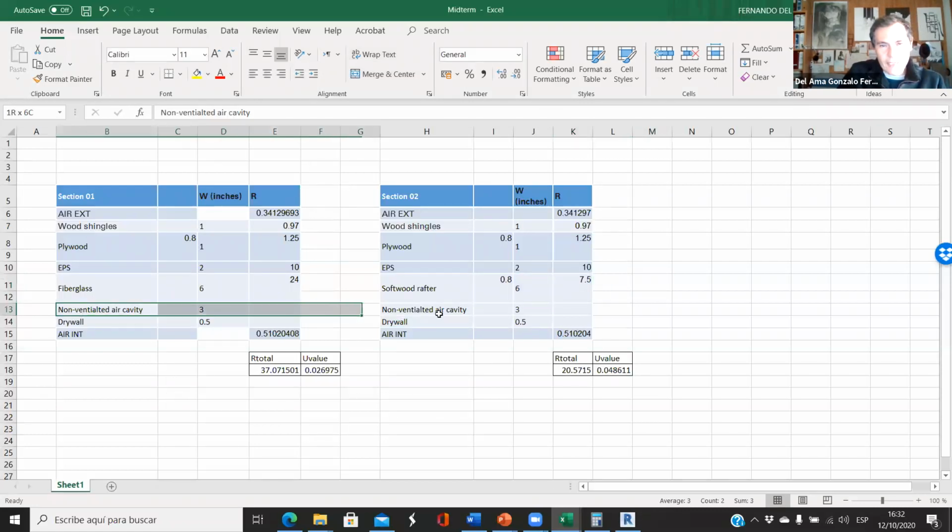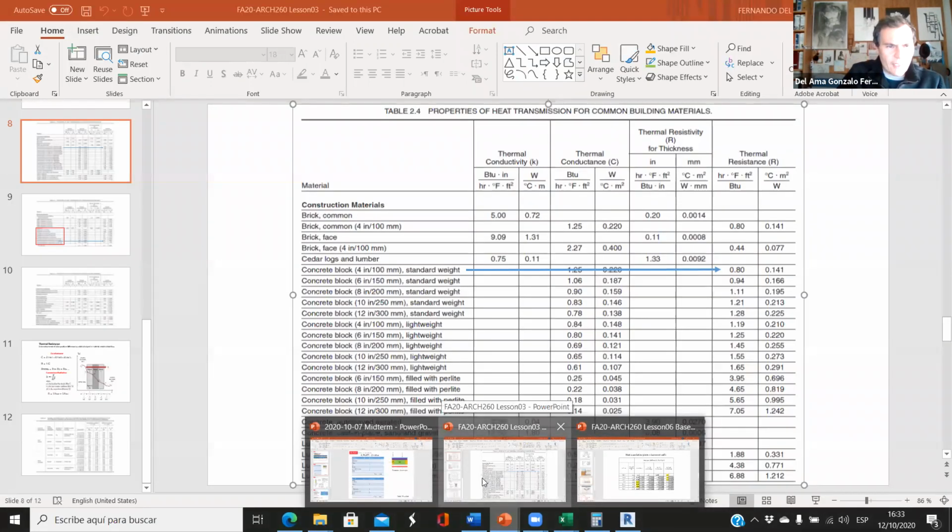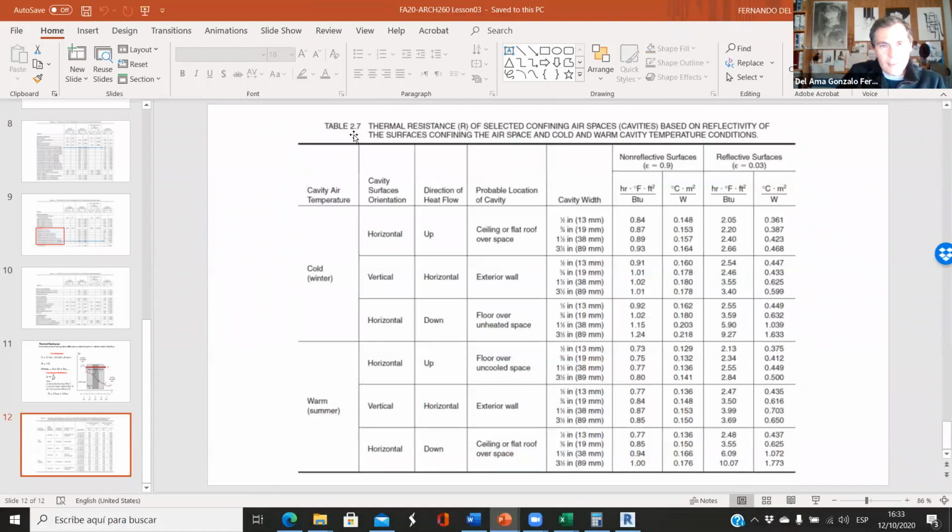Then the non-ventilated air cavity, 3 inches. I think in some of the exercises, I gave you the value 1.5. Well, it's not accurate, but if you had used 1.5, that's fine. But on this lesson, you have this table 2.7, and here we have the thermal resistance of air spaces or air cavities. First, we need to know if it's non-reflective or reflective surfaces.